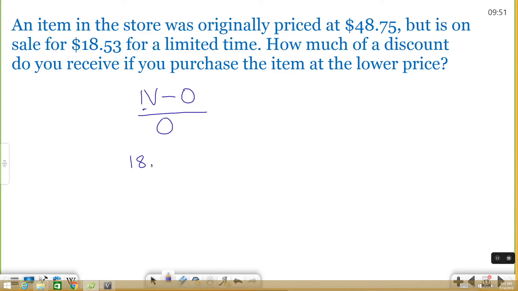So my new price is $18.53. My original price is $48.75. And my original price goes on the bottom again, $48.75. So what I might have to do is type this into a calculator. Up on the top, I get negative 30.22. And I'll explain why it's negative in a second. And at the bottom, I leave it the same. Now I have a fraction. This fraction, I can type into a calculator and it turns it into a decimal. The decimal we can then turn into a percent, which is our discount.